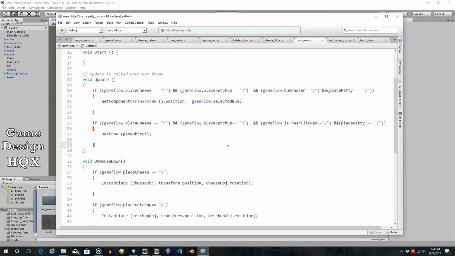So after you've clicked on the trash for the hamburger to be deleted, you then really want to set this back to no. So once you've deleted the object, you want that to be set back to no. That way you're not still deleting other things. And we'll probably have to do some additional cleanup like that later on. Like, for instance, when the cheese is placed and the ketchup is placed, we'll probably need to set those values back. But since you want to test any changes you make, I don't want to go through all that right now, but this one I can test to make sure this doesn't break the deletion.